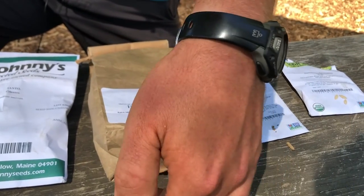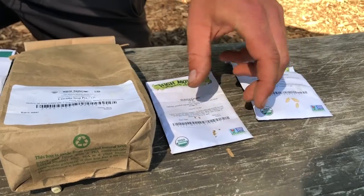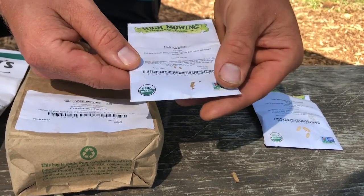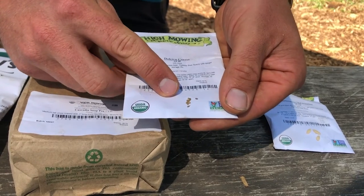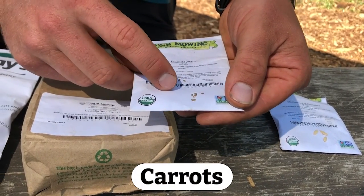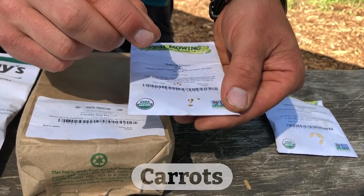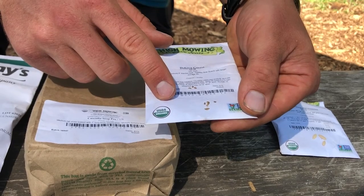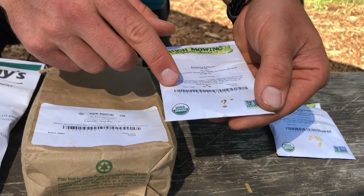So when you're eating peas you're actually eating seeds, which is something most people don't realize. Our next one is one of the smallest seeds out here — I'm not even going to pick these up. These very tiny ones on the seed packet here are carrot seeds and they are so, so small. They're actually kind of hard to plant because they're hard to feel with your fingers. But each little carrot seed will grow up into a big delicious carrot.